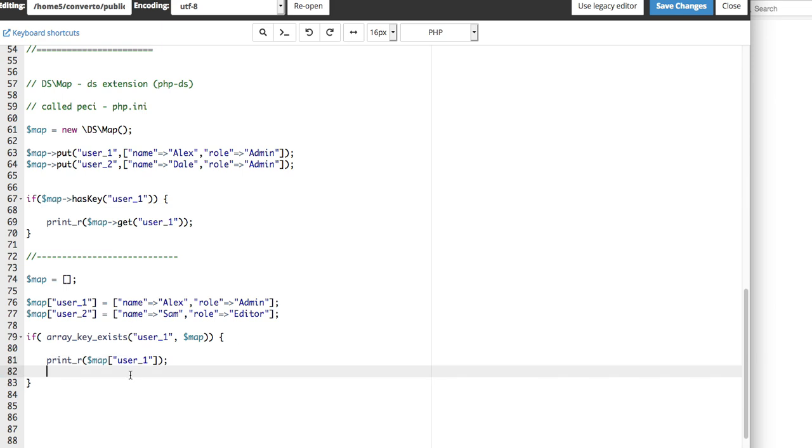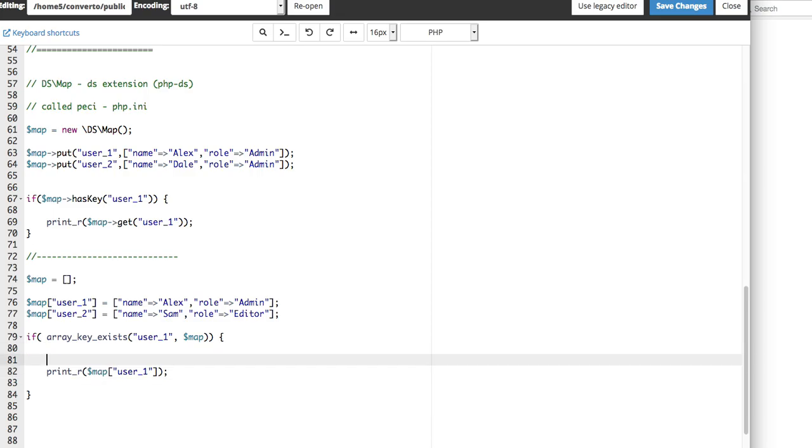Now, for it to look good, don't forget, let's just do the echo thing and do the pre. Like this. No, caps, what's wrong with you? Pre. Thank you for telling me, guys.